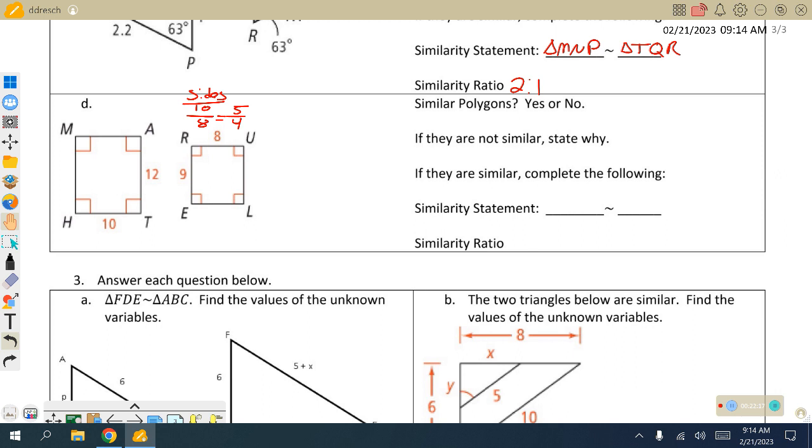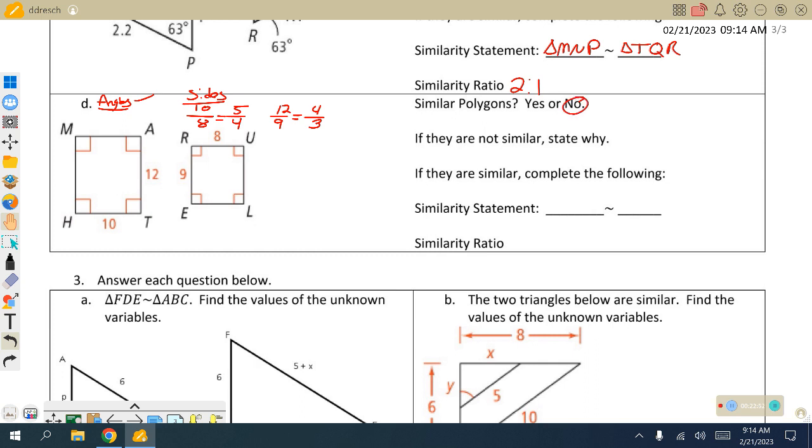Okay, so I'm looking for a ratio of 5/4. So what's the other sides correspond to? 12/9. Reduce that by what? 3. And what's that reduced down to? 4/3. The angles are there, but the sides match up with that. Does that sides check out with that then or not? No, they do not. Okay, so we do not have that.